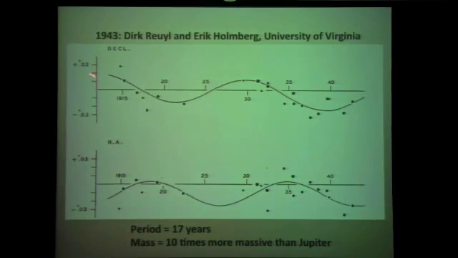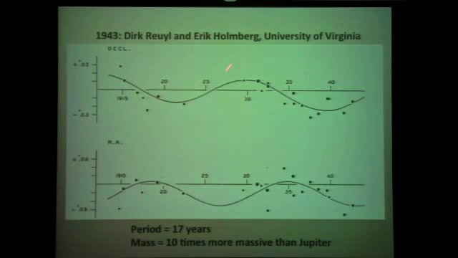And again, you can look, the star should have been following this straight line path in its orbit, but it was deviating. This top plot is for what's called declination, the bottom right ascension. That's like latitude and longitude on the Earth. Astronomers just use their own language. And again, you can see the numbers here, 0.3 seconds of arc, minus 0.3 seconds of arc. So this star is wobbling up and down by about 1/10 of a second of arc, which is a whole lot more than 1/100th of a second of arc, but it's a small number.